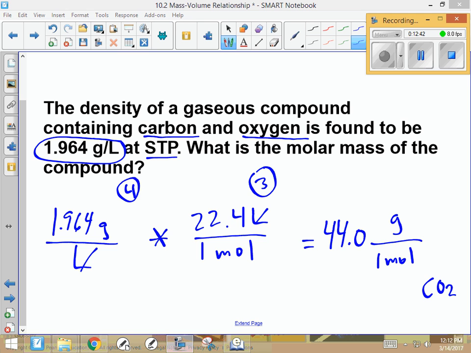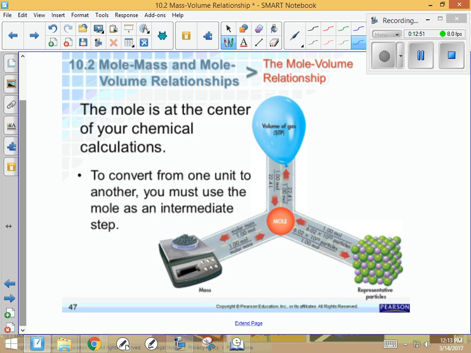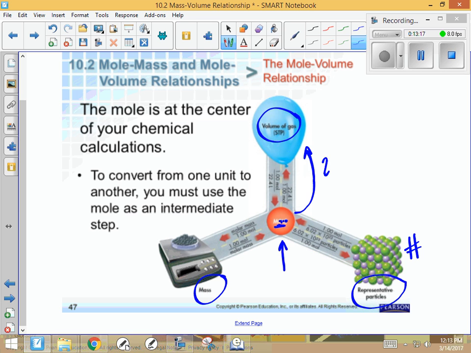To tie this whole section together, I want to show you this little chart right here. It shows the mass relationship, the volume relationship, and the mole relationship. If you know moles, using our little conversion factors, if I give you a number of particles, you can use 6.02 times 10 to the 23rd to calculate how many moles, okay? If you know how many moles of something you have, you can calculate the volume using 22.4 liters per mole. Or you can calculate the mass, knowing the molar mass, grams per mole, okay? If I give you the mass, you can calculate the number of moles, and then you could calculate representative particle number or volume. If I gave you the volume, you could use moles to calculate mass or representative particles, okay?